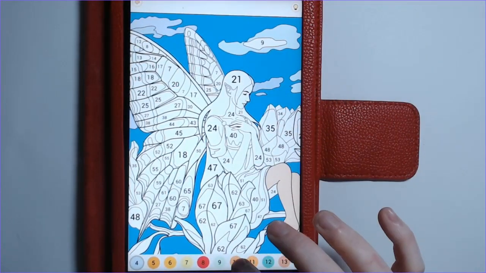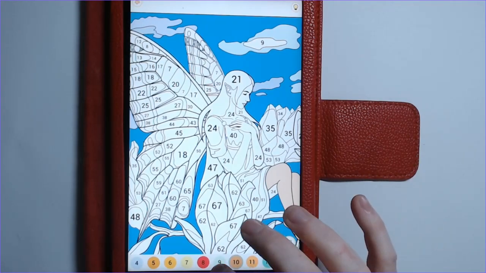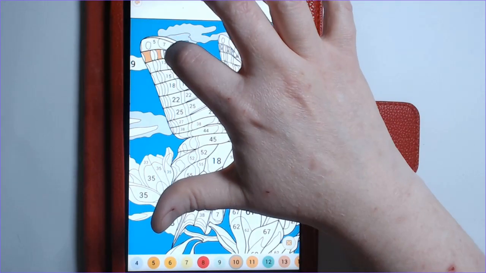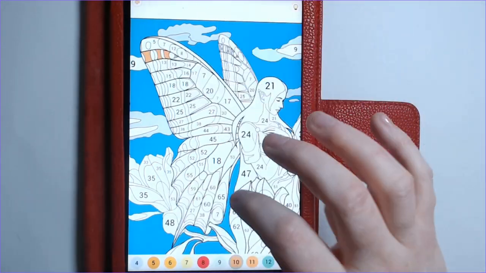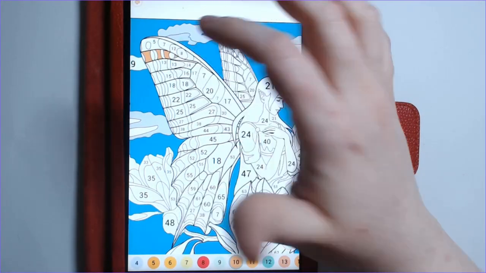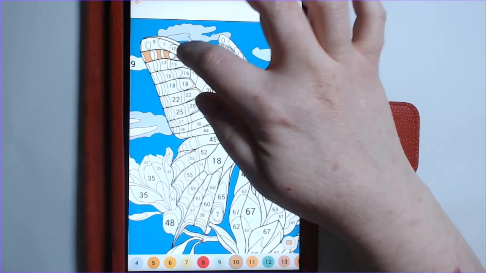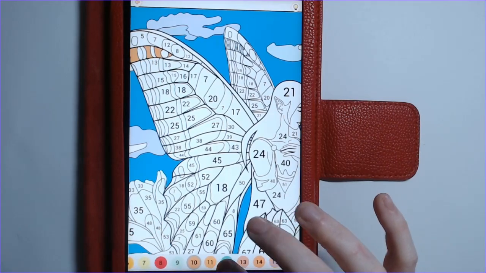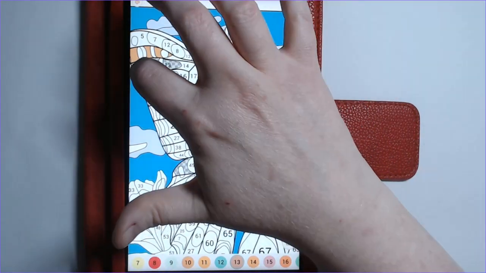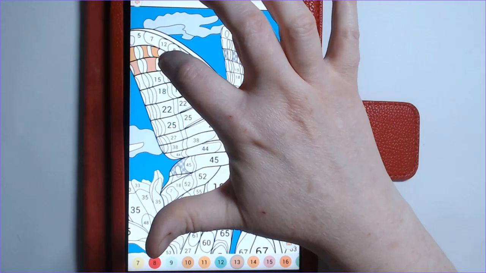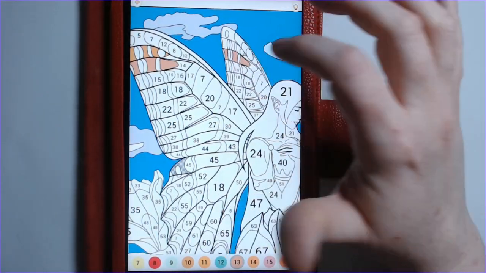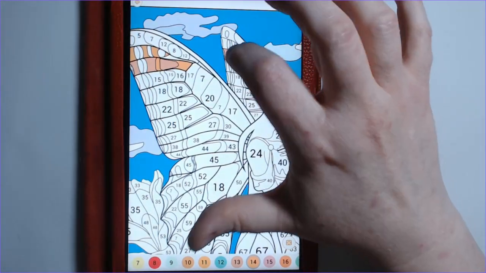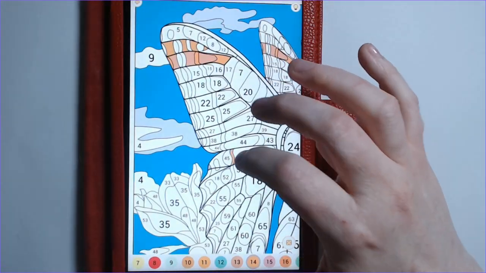I'm just basically trying to give you an idea of what this is going to look like. Like, let's get to her wing a little bit. See, there's an area right there. And if you keep tapping it and it's not filling it in, again, you can zoom in and it'll pick it up. I haven't found it's not super sensitive as far as I can tell. It works pretty well when you tap to fill in the areas.